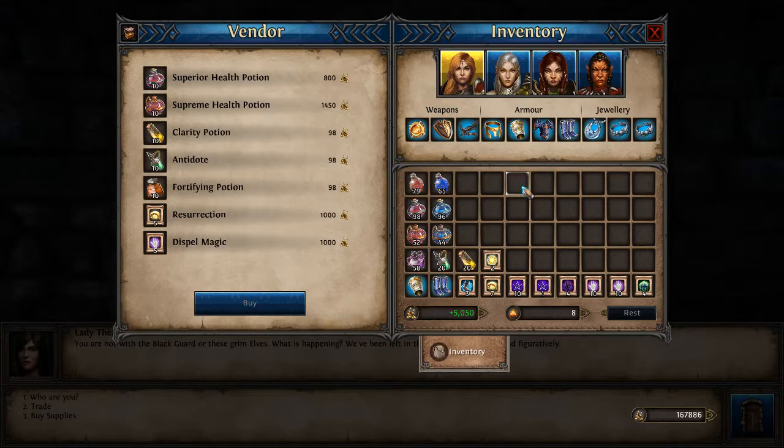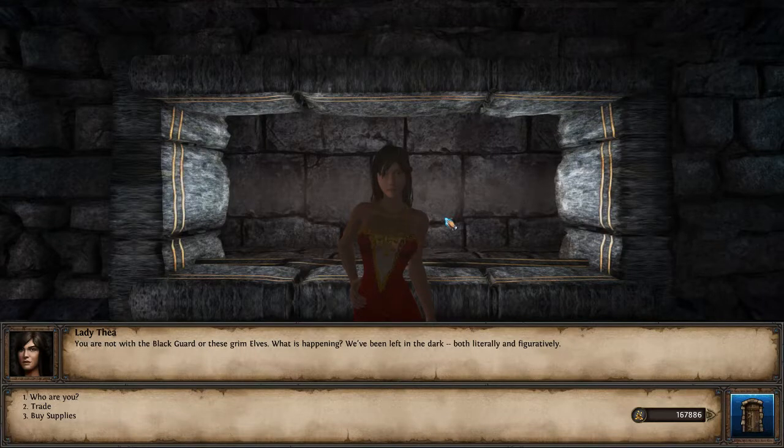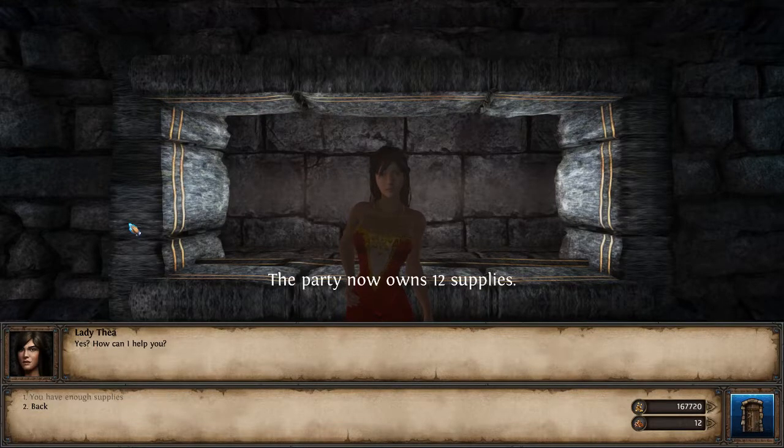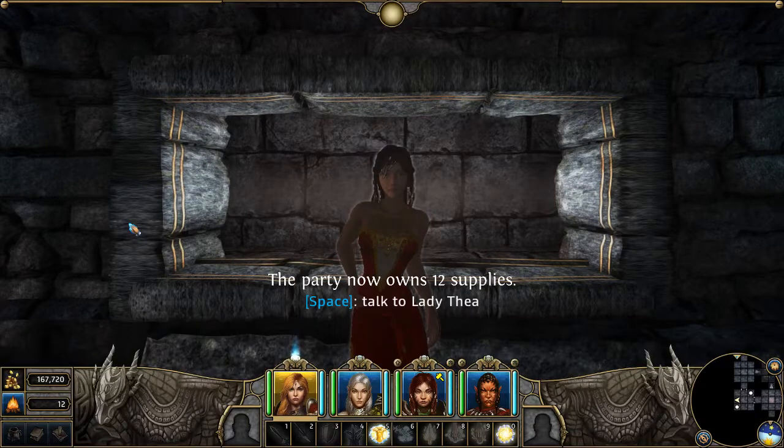So yeah, a couple of interesting items, the two-handed and the maximum mana. I think that's actually the highest it can go, 50. I might be wrong, it might go up to 60, I'm not certain. But that's fine. Also, buy supplies, you can restock up to 12 here. So, there we go.